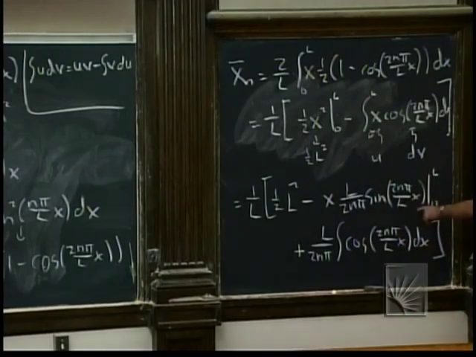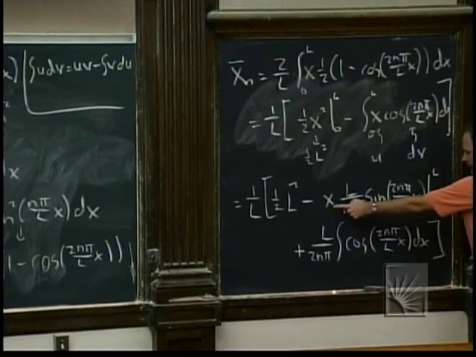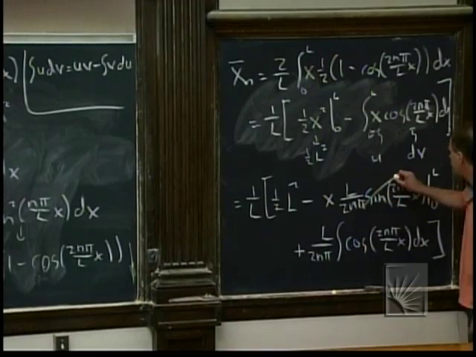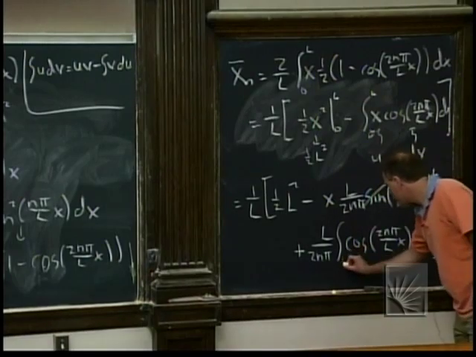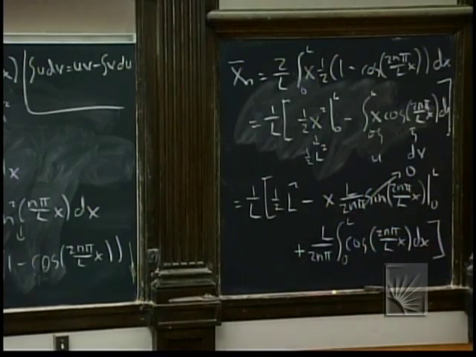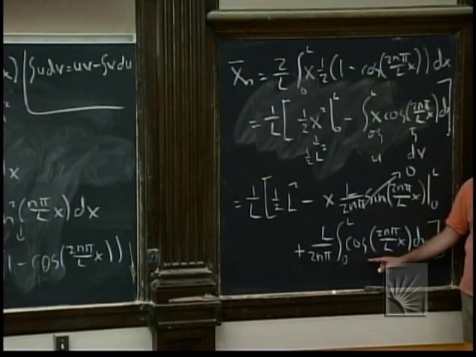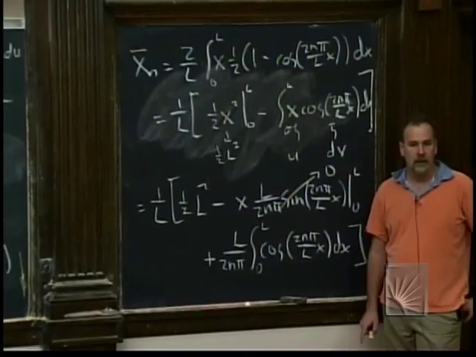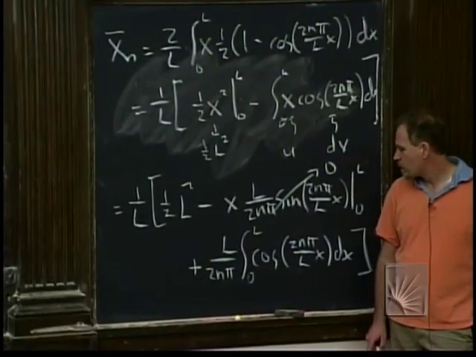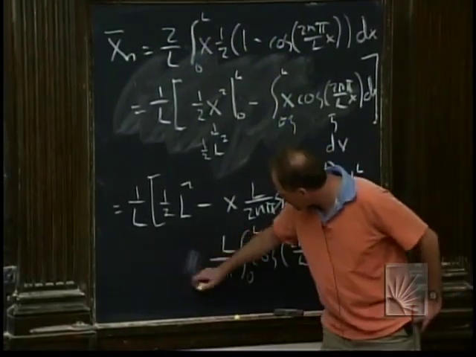Okay, let's look at this term. x at L is just L, but sine of all this at L is just sine of 2n pi. That's 0. And 0 times x there, so that is a big 0. This term's also 0. You could probably see that if I integrate cosine, I'm going to get sine. I'll get this L over 2n pi thing squared. Oh, by the way, there's a minus sign here. Not that it matters because the whole thing is 0.